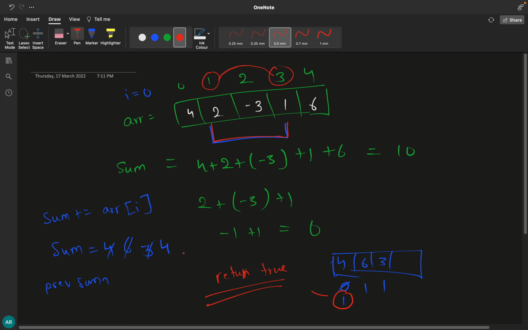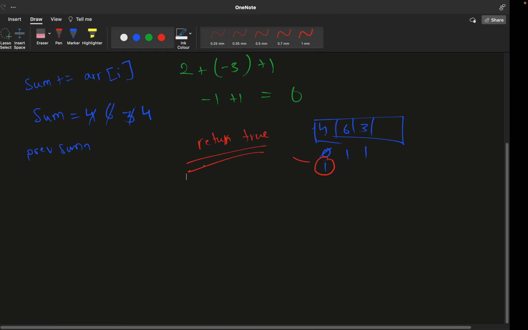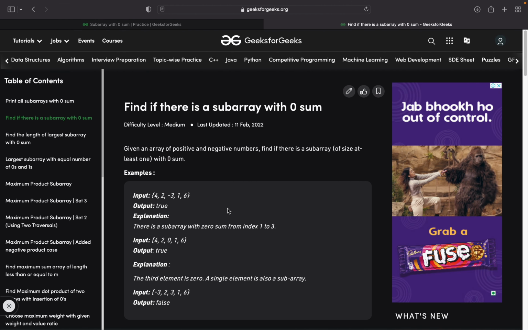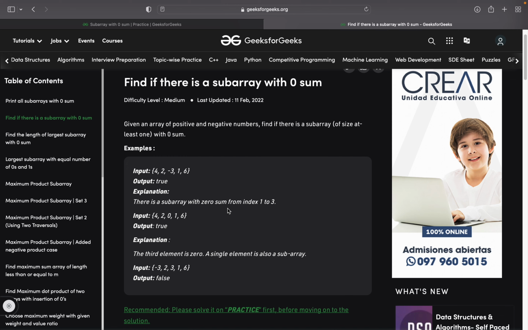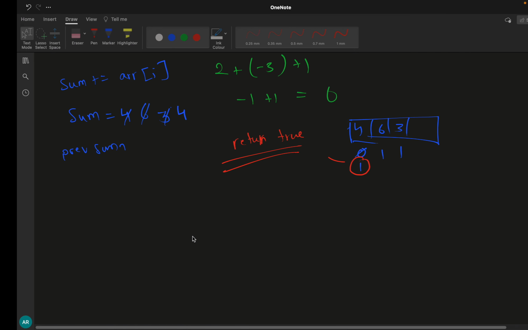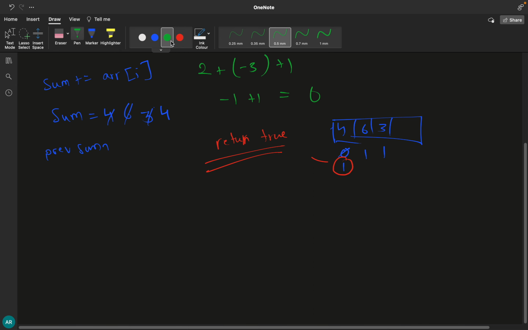Let's take one more example, like here it is 4, 2, 0, 1, 6. In this case, if we iterate, we can see that there exists an element 0.